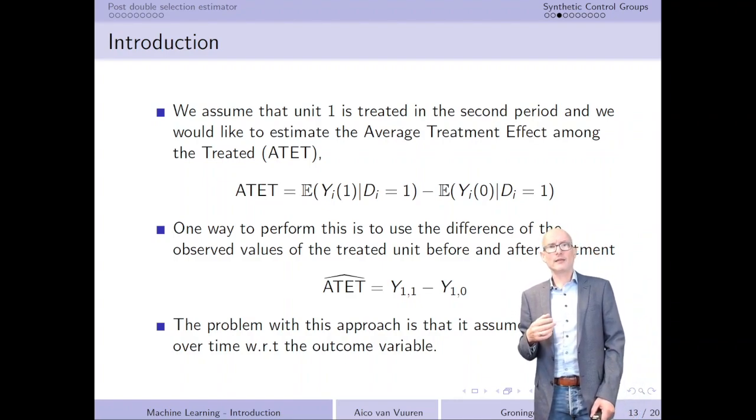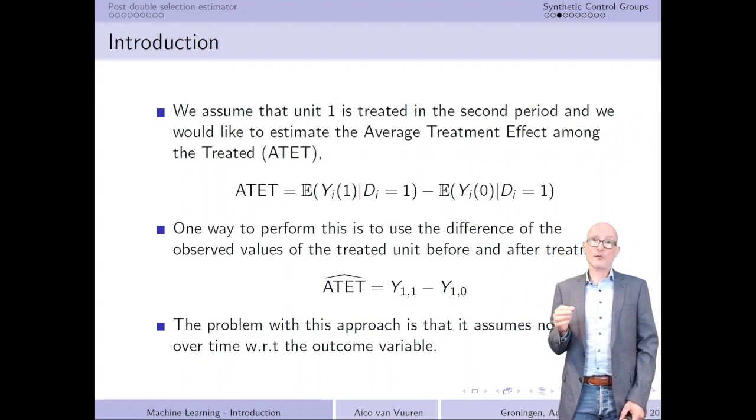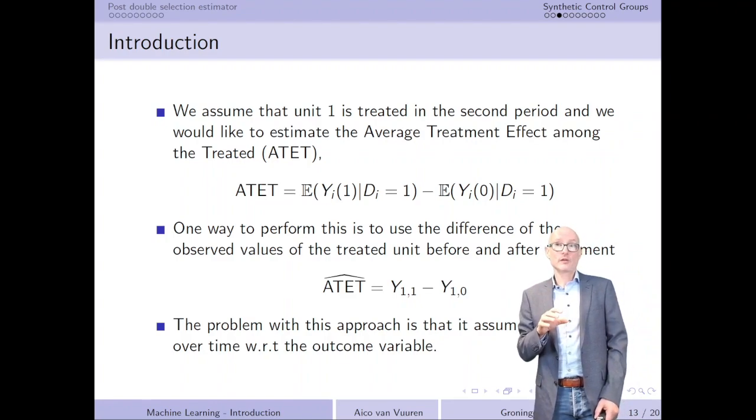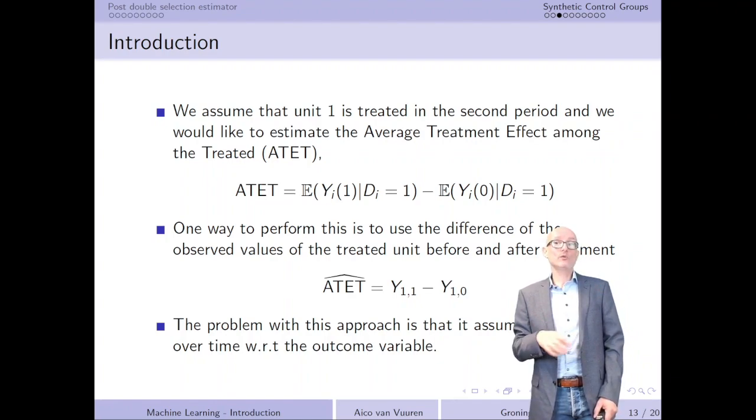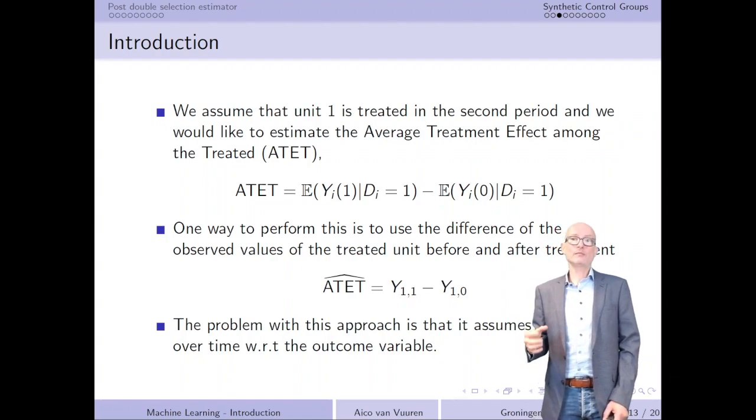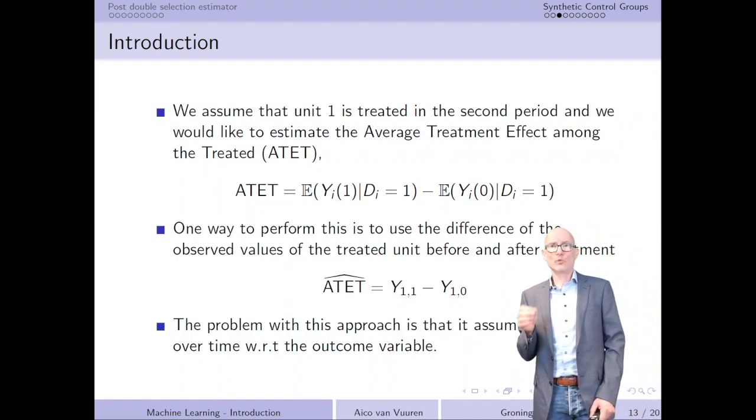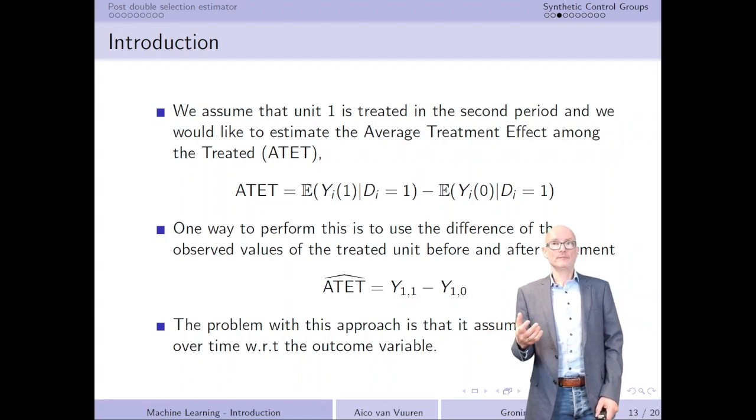Take into account that, like what we had with respect to the average treatment effect itself, the first part of the average treatment effect among the treated is always identified, because it is exactly equal to the mean outcome among those individuals who are treated. But the second one is much more difficult, because with respect to the second part, we have to look at the counterfactual outcome of the treated in the case that they would not be treated.